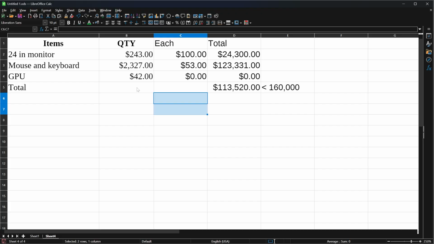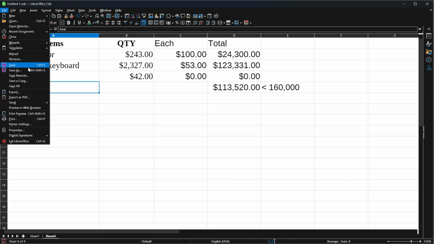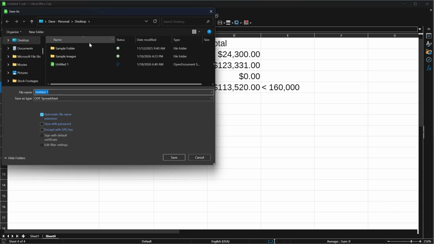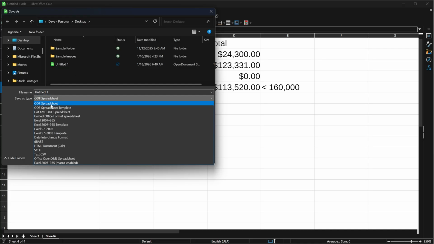Now, say for example you want to save your file already. Head over to File and Save As. When you do so, you are going to see the file type here. It's ODF, but you can click that and you should be able to see different file types.